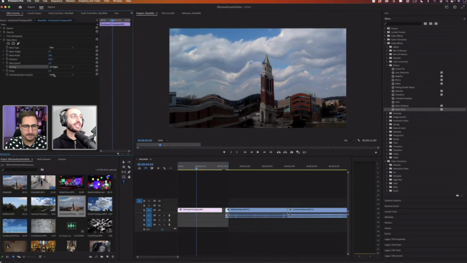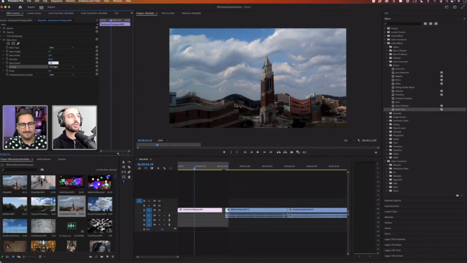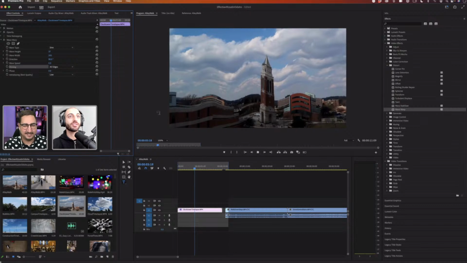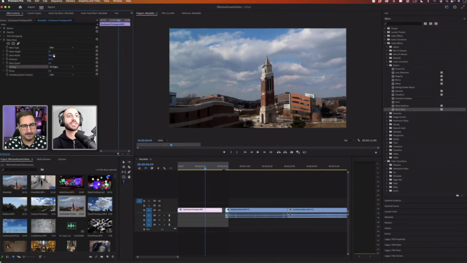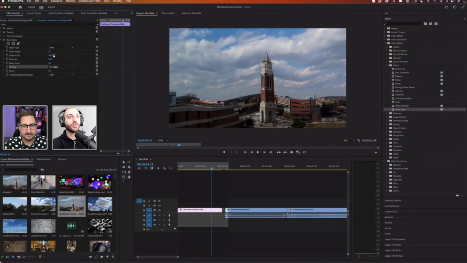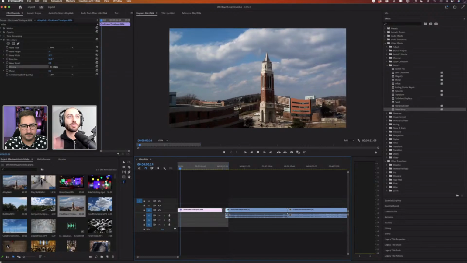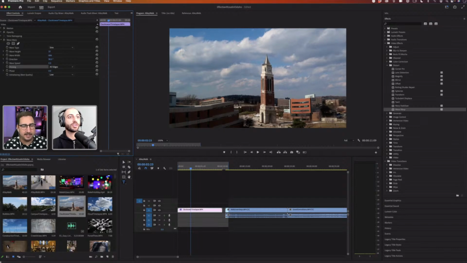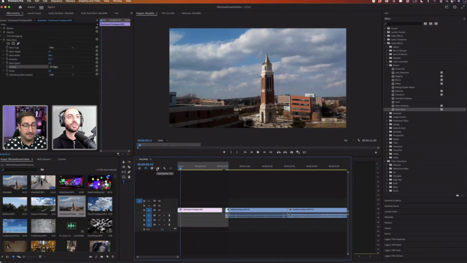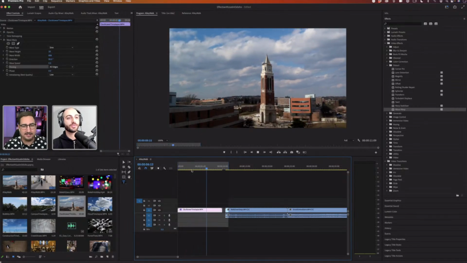And then the other cool thing is the wave speed. So this is a speed of 1. So it's just moving, it's just undulating. But I can lower it down to like 0.5 or 0.3 for a slower effect. And I can also increase the wave width for a more spaced out effect. And the really cool part about this is that I don't have to touch any keyframes. It's just automatically making this cool effect. It's just happening, which is probably the benefit of using this effects panel and customizing, as opposed to trying to learn how to do this from scratch. I feel like that'd be way complicated. And this is like, cool, let's drag this on and then customize it to my own liking.